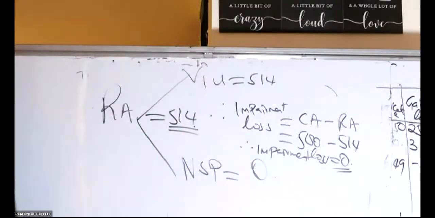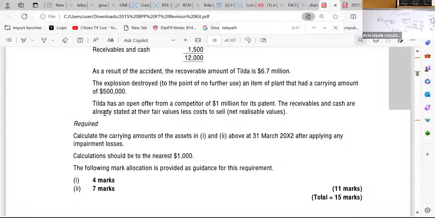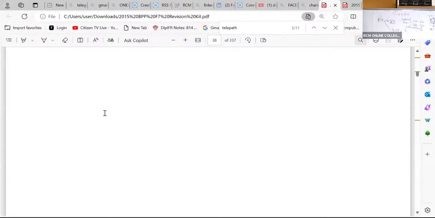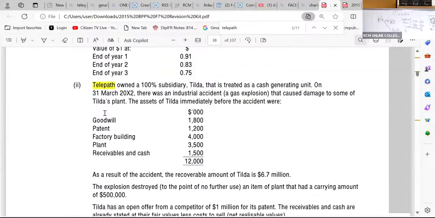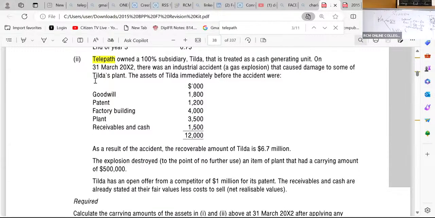So I'll come back, ladies and gentlemen, at 3:28. So Ninja, this is the question we are doing. It's on page number 25, this one here, of Telepath, and has got Tilda in it. So I'm giving exactly 10 minutes. Let's see how many marks will you squeeze out of this question. Don't tell me that I'll squeeze a squirrel, which runs away. Zero is a squirrel.